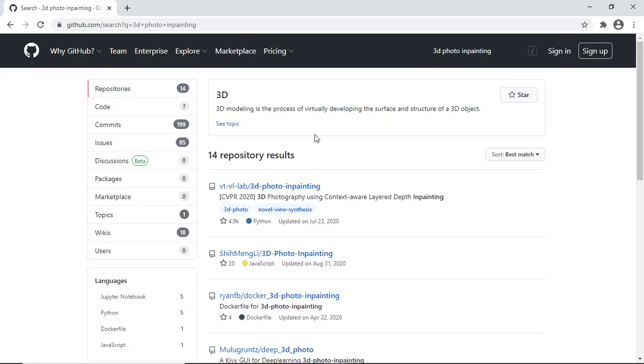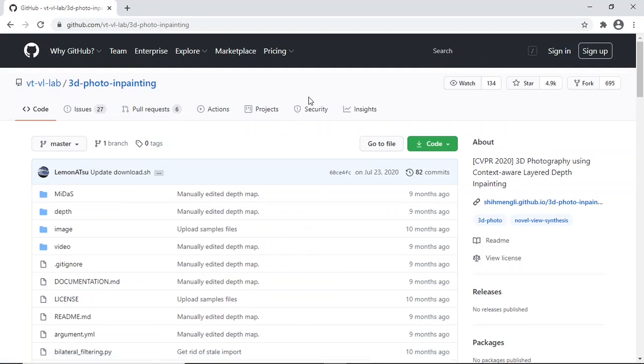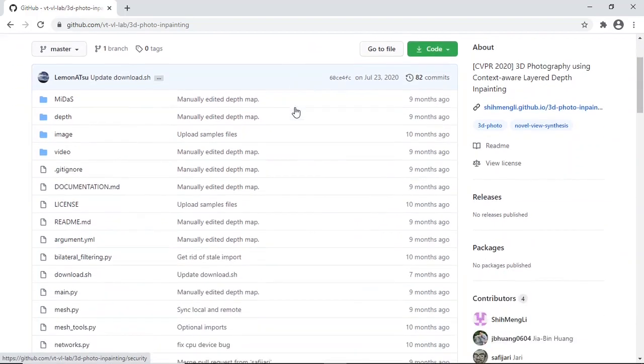So here is a GitHub project that is trying to improve on that. This is the project we're gonna look into. 3D photo inpainting, so click on that. But we are going to run this in Google Colab, so you don't have to worry about installing anything.